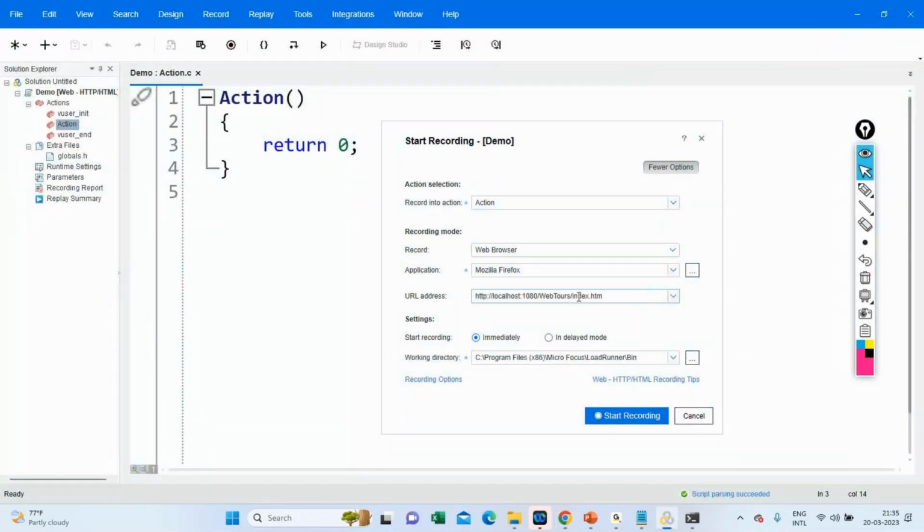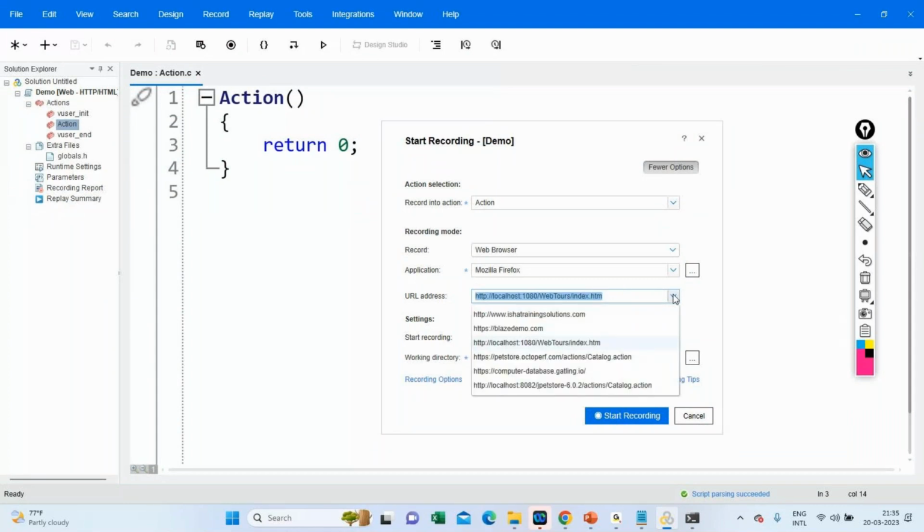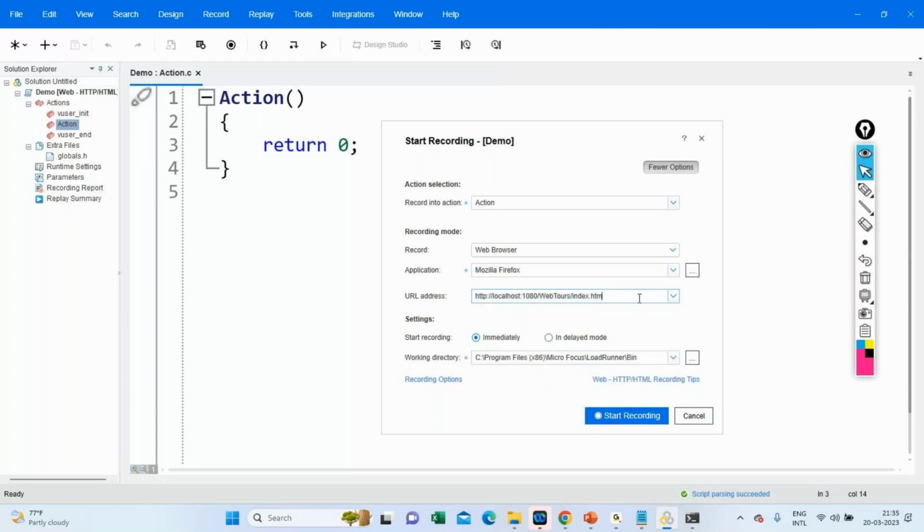See, this is the URL. I'm just confirming the URL. Yes, that is the URL. Now, don't choose any of the options. We'll discuss later. Just select the browser and the URL and click on start recording.